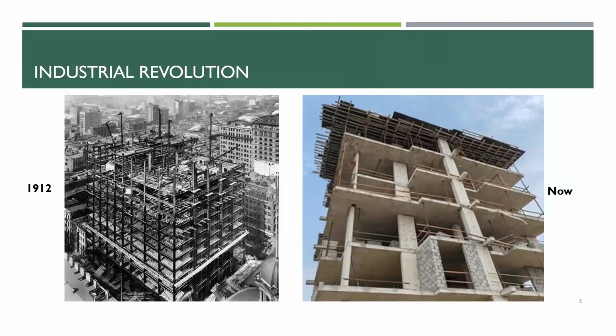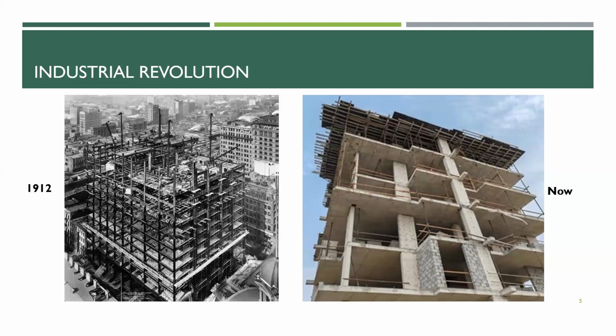This is a picture of a structure under construction in 1912, and this is a picture of an under construction structure right now in 2024. You can observe that generally the overall structure of the building is the same. We have the same kind of column beam structure. We use the same process. First we build the frames, and then we put the steel. Although we have some mechanical equipment, like large scale cranes and some equipment for mixing the concrete and then placing it on top, overall the construction pattern is almost the same as it used to be in the 1900s.